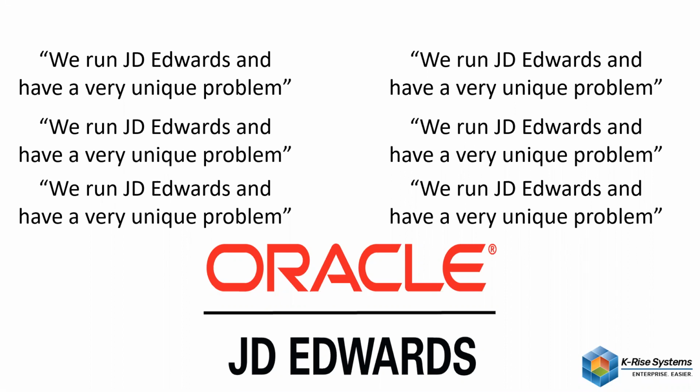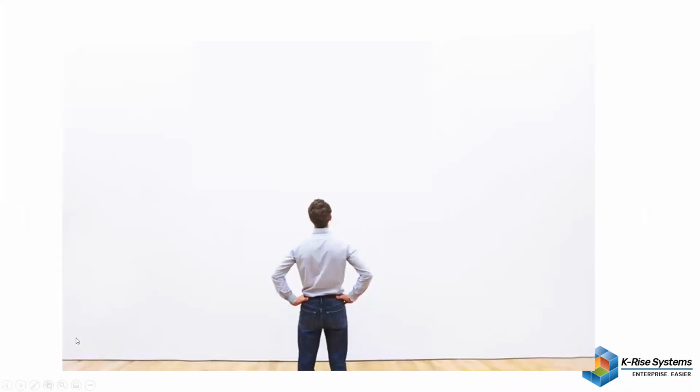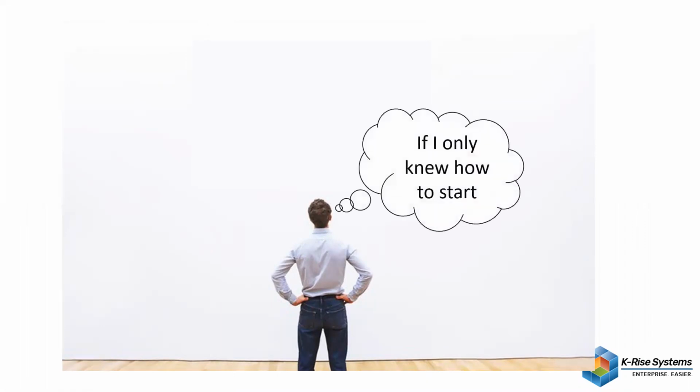But the issue is for developers at these JDE shops, a lot of the time they're staring into the abyss. And this happens a lot with developers. You get assigned a project and then you're staring at this blank wall thinking, if I could just figure out a starting point for this, my life would be geometrically easier. And that's how we started pulling the ideas together for Gallery.